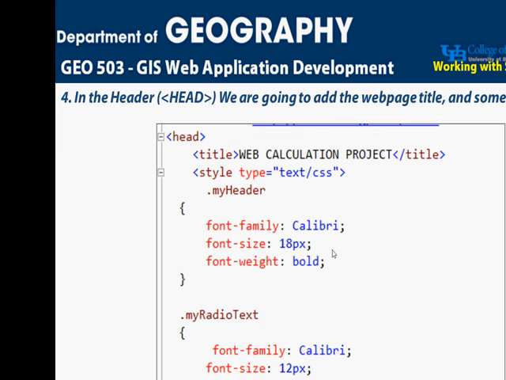And again, these are specific, just a review here, style classes. So we created a class called myHeader. It has the font Calibri 18-point bold. We created a class called myRadioText that's 12-point normal Calibri. And again, it's a custom class that has the dot in front of it. So you apply a class to a tag using class equals in the attribute. If we had said TD or table without a dot, then it would automatically apply that to everything.